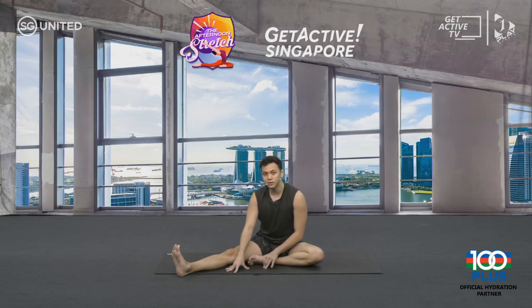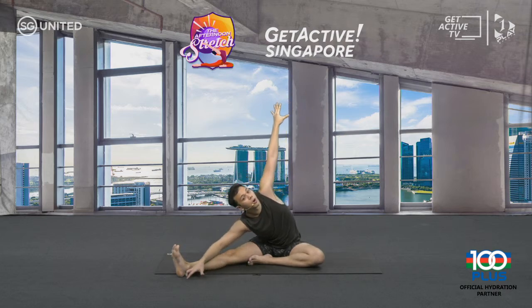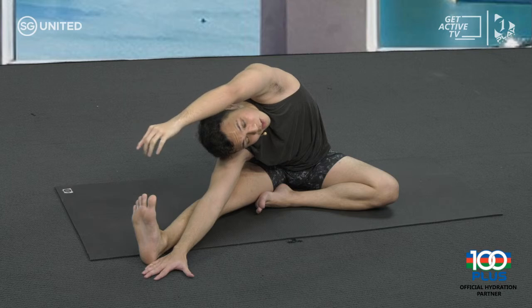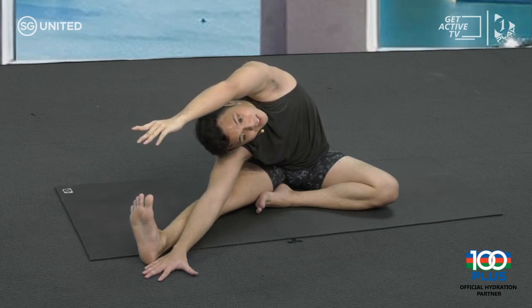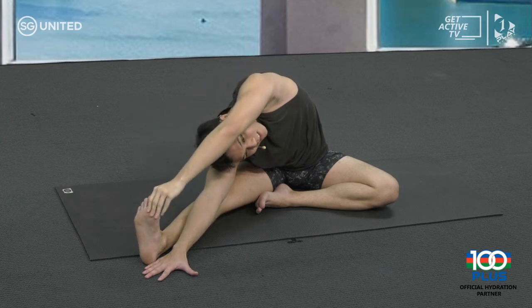As you inhale, twist the body towards the left as you reach your left hand up. Then as you exhale, you want to slide the right fingertips along that right leg, reaching your left arm up and over the head towards that right foot. All right, you can stay focusing the stretch on the left side body, option 1. Option 2, left fingertips, maybe even grab onto that right big toe here.